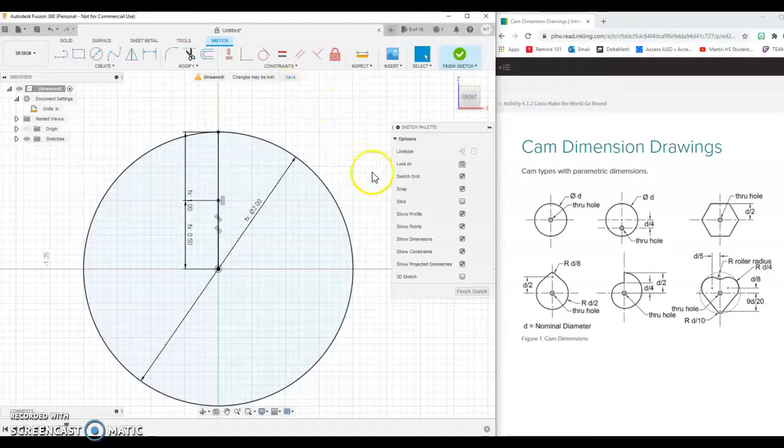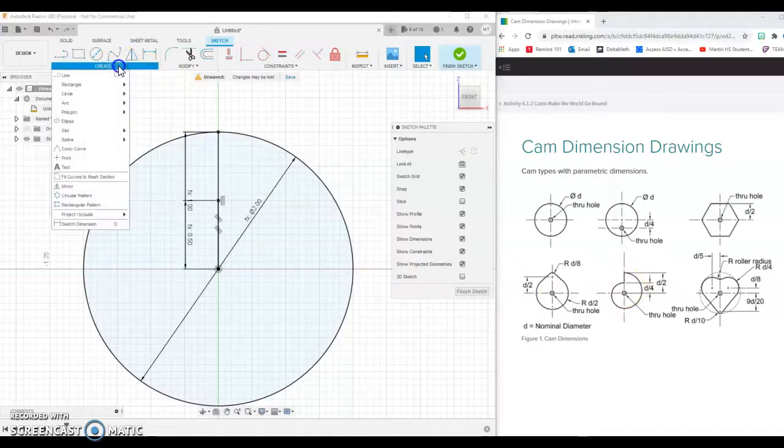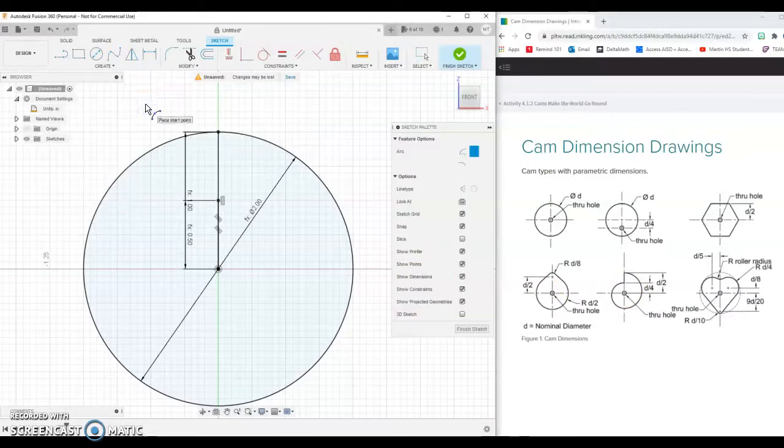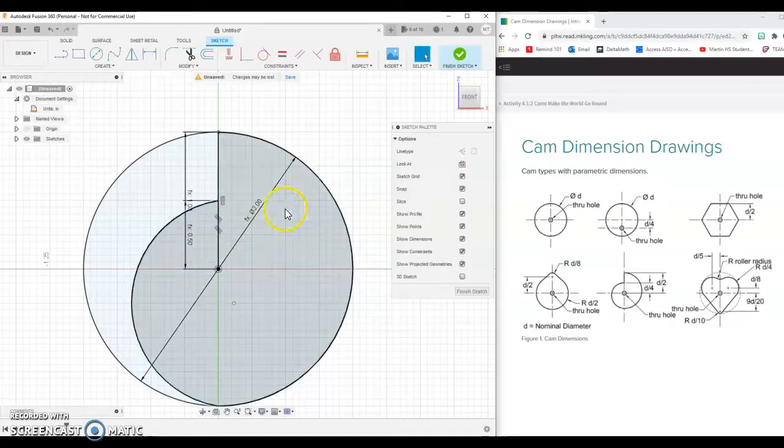Okay. The next thing I need to do is include this curve right here on the edge, which is actually an arc. It goes from the bottom of my circle to that point that was 1/4 of the diameter away from the center. In the Create tab, I'm going to go to Arc, and I'm going to select 3-point arc, and I'm going to select that point that was 1/4 of the diameter away from the center. I'm going to select the bottom of my circle, and I'm just going to drag it out and kind of eyeball it because I'm not going to be able to by hand put it exactly where it needs to go.